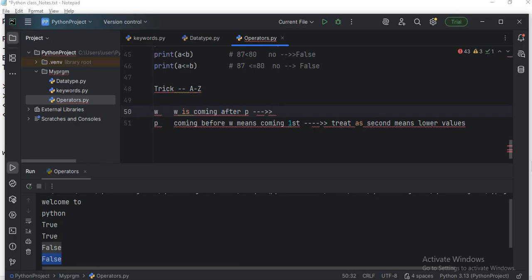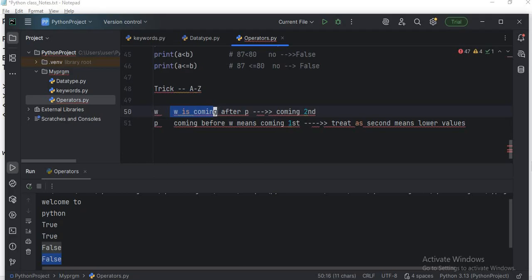And if it is coming second, right? Because first P comes, then after that W comes.